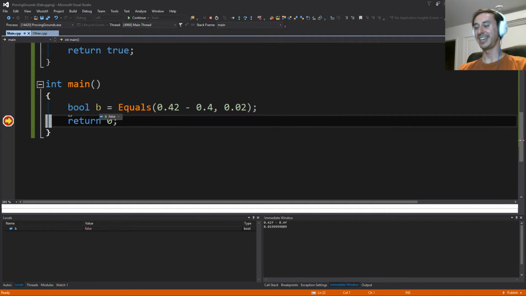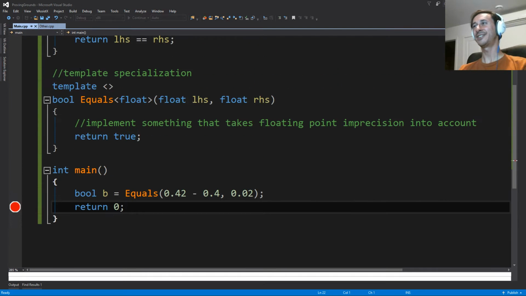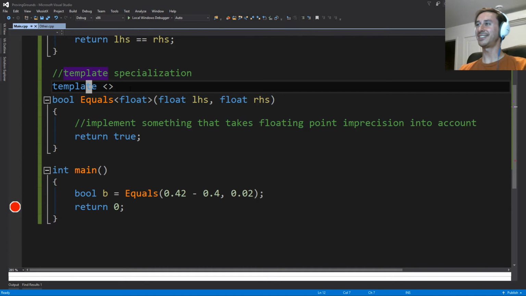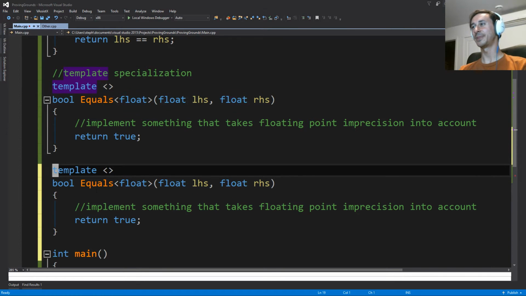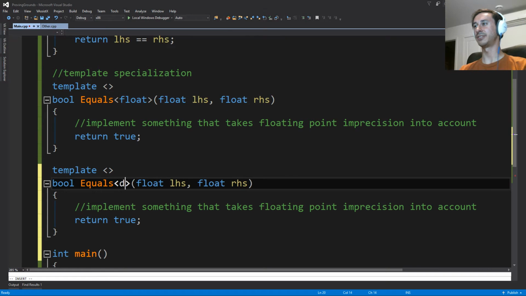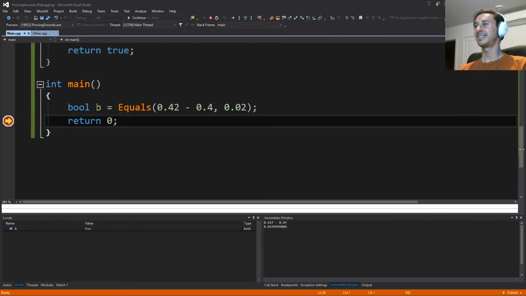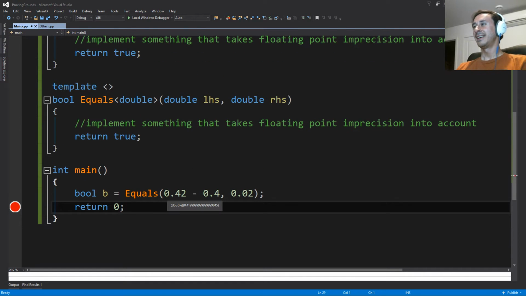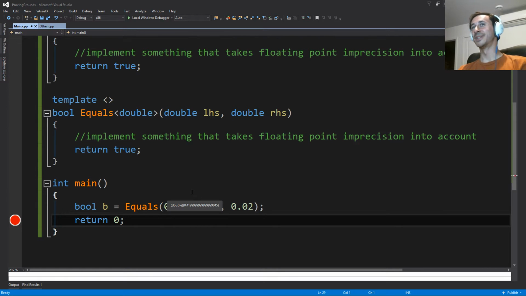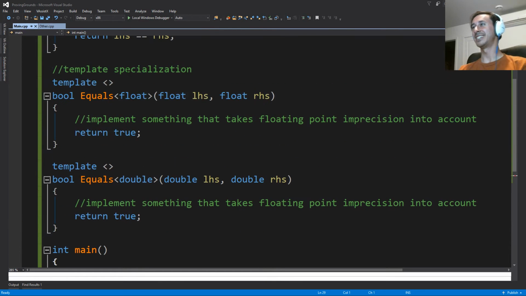And you're like, okay, well, I can kind of do the same thing. I can say, okay, well, I'll have this other specialized template, and instead of being specialized for floats, it'll be specialized for doubles. And then if you run it, now it's true again because it's using the specialization for double. And then you can say, well, what if I have a long double, or what if I have some other type that's not one of these two types?